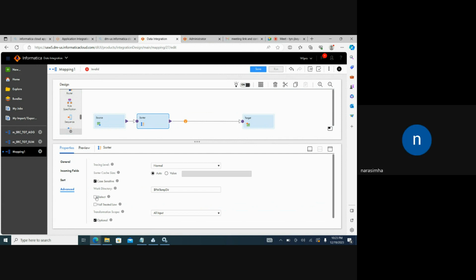By default, it will retain all the duplicates, and we need the duplicate records also, because we are going to perform aggregation for each group. Each group would contain similar records, based on the key column. What is the key column here? C1. That's it. So we should not enable that. But if you use only sorting, where we focus on removing duplicate records, then we can use that.